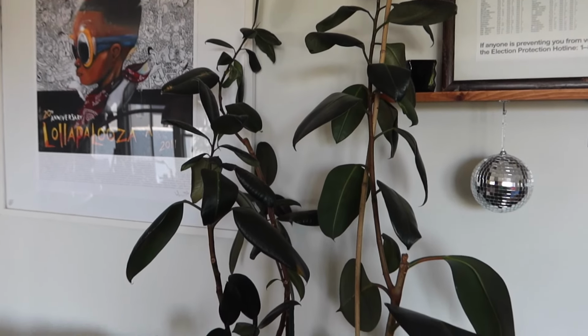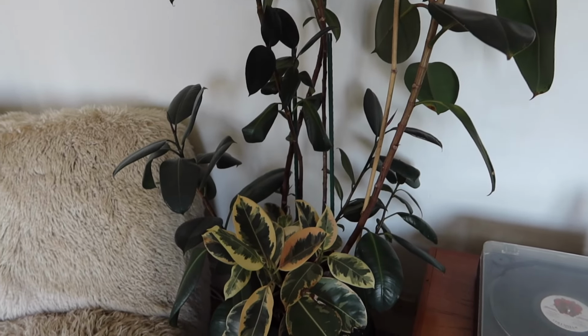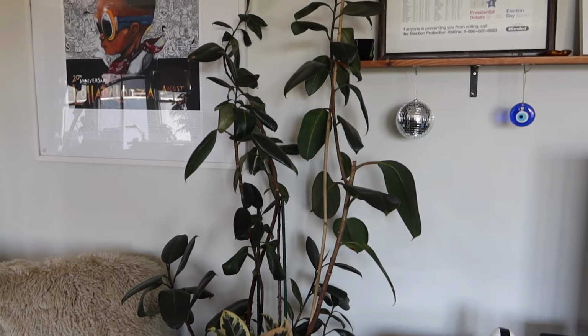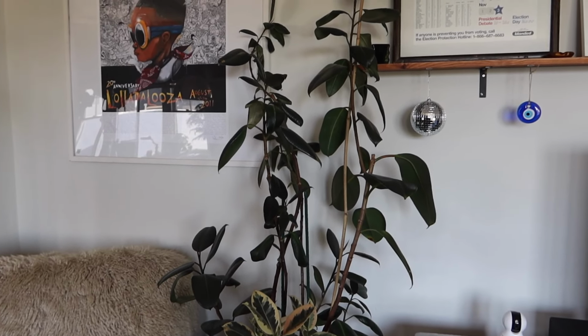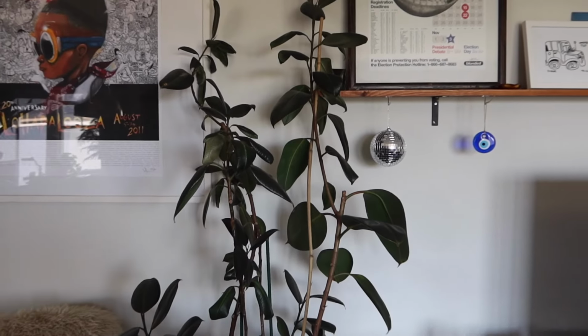A rubber plant is relatively easy though. If you guys have mediocre to good light, I would suggest a rubber plant. You can put it in the light. Ours is on this wall, which doesn't get as much light, but it works just fine over here. It's just a solid plant that you could add that would provide some varying color and a different look.